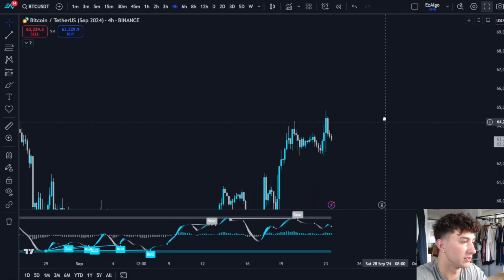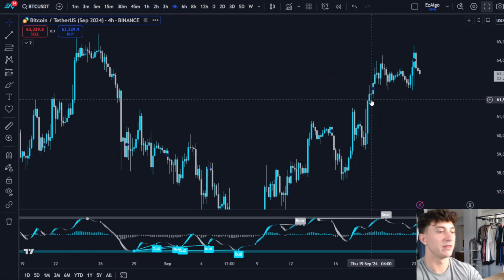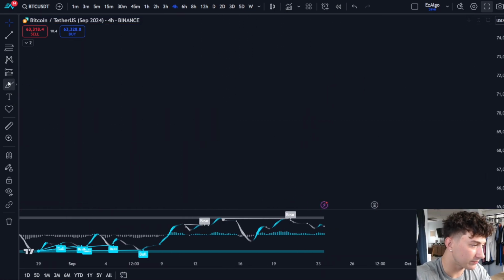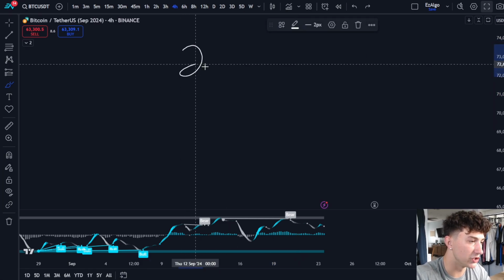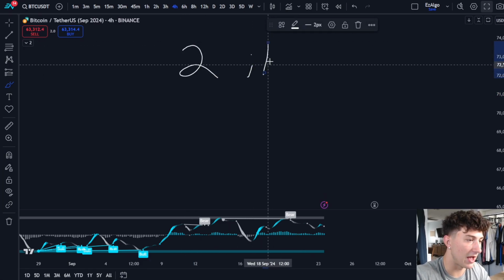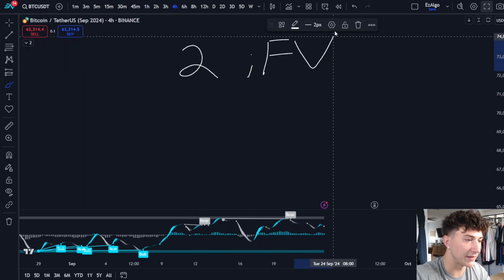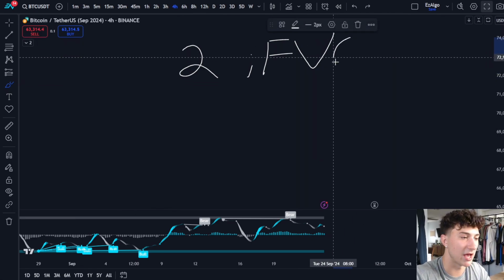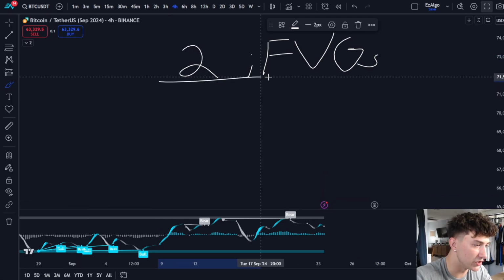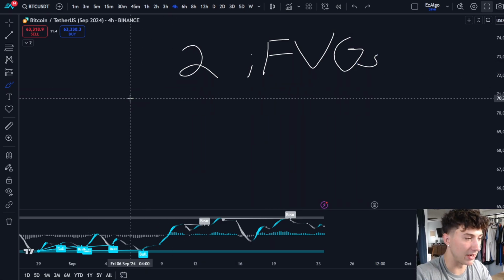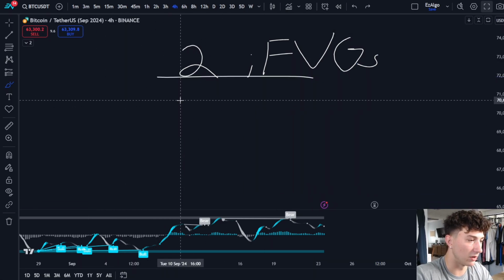So that's good. So how do we use iFVGs? There are two main ways that I use iFVGs, or there's two types of iFVGs. Now, where did I get this from? I made it up by studying price action for the last 3 months. So when people start talking about mild versus strong iFVGs, maybe it's already a thing, but I'm pretty sure I came up with it. But we have mild and strong.